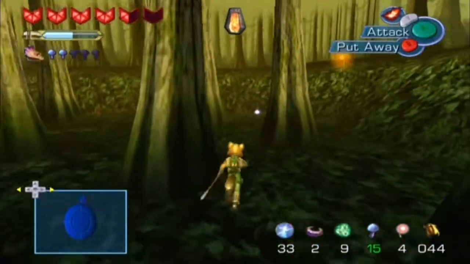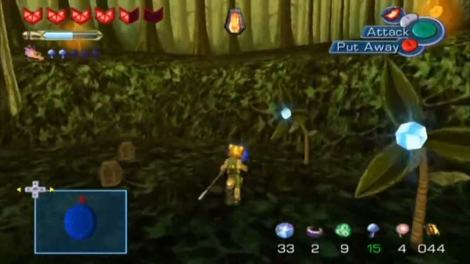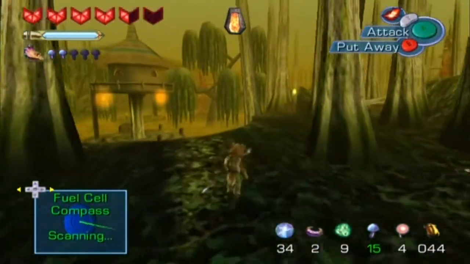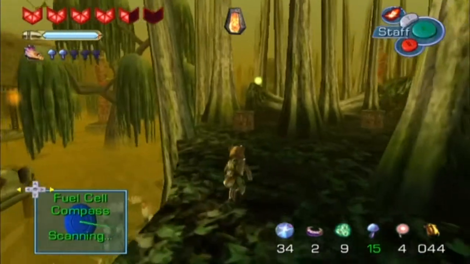And then if we just follow the indicator across, though we should be able to see it, here is the final fuel cell in Lightfoot Village. So now there's 2 more fuel cells I want to get this episode, and then we've got all the ones we can get right now, which is awesome.